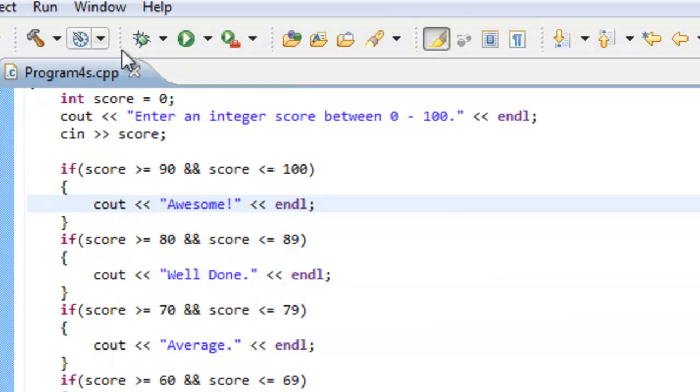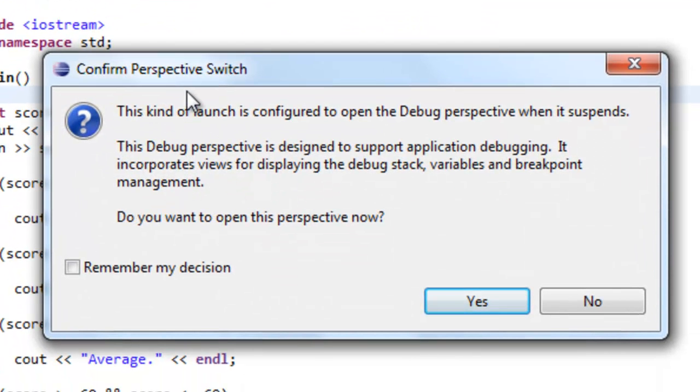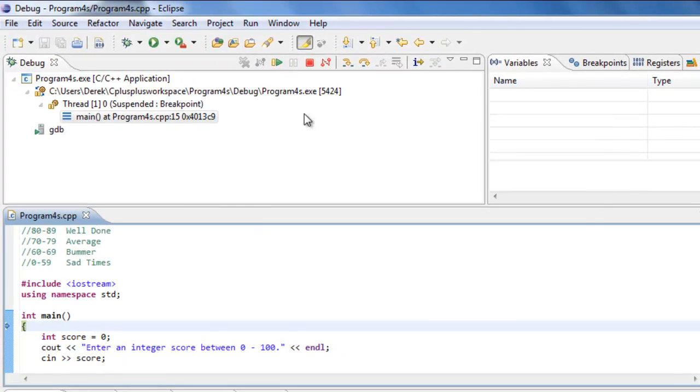And this time, after we build it, instead of clicking on this button here to run it, we're going to click on the button to debug it. So we'll still be running it, but we'll be able to interactively go through this program. So go ahead and left click on that. And you'll probably get a little dialog box here that says confirm perspective switch. So you can go ahead and click on remember my decision on this. It's asking, do you want to open this perspective now? And the answer is yes. So anytime that we want to go in and do debugging, we want to switch perspectives. So go ahead and click on yes, and you'll see that the view here, the perspective, has changed.